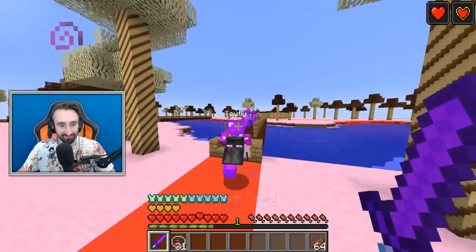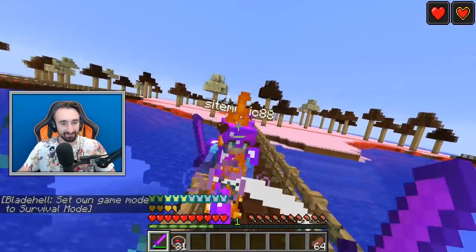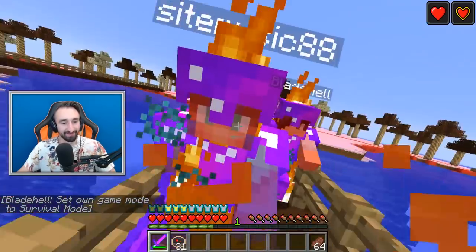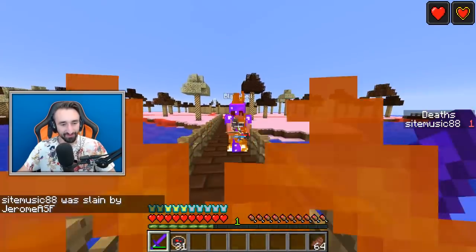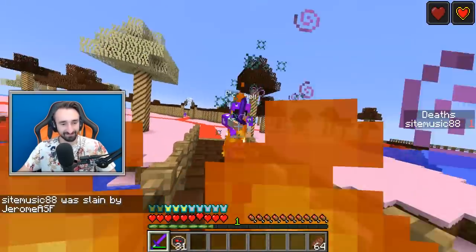Jerome, what are they doing here? Die! They're already here, let's get them! Just sit back and watch the fire damage. Do they not have fire aspect, unless that was you. I might have just hit you in the back of the head, my bad, chief. Steve, there's one! Dead. Get him! Oh, Blade ate the cookie. That's fine.